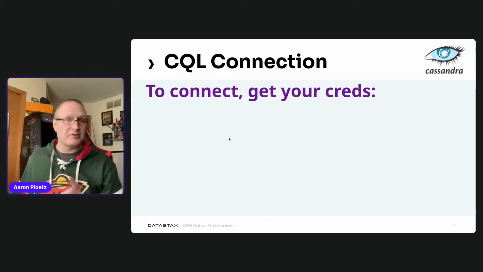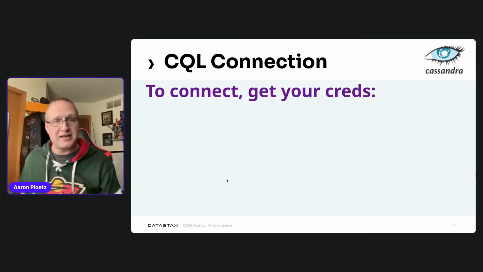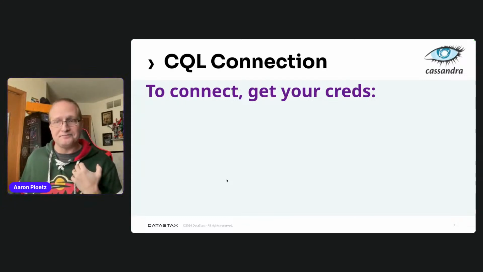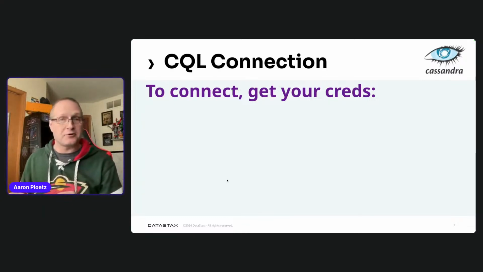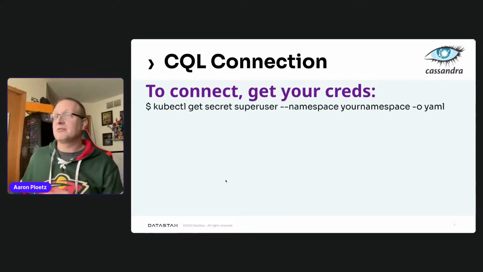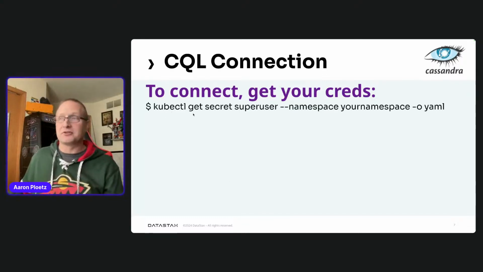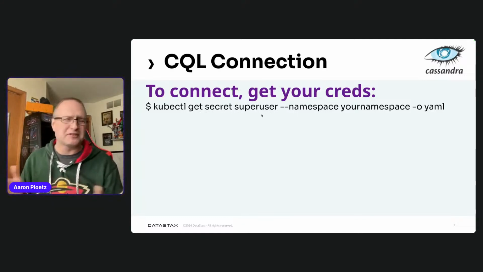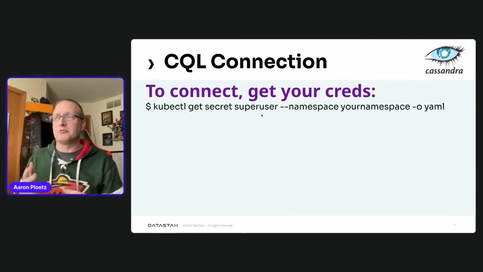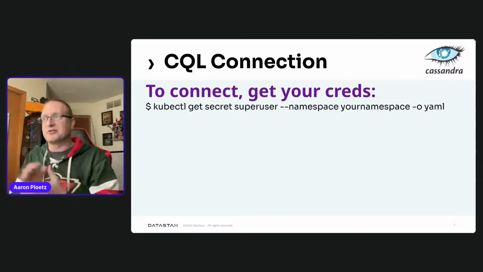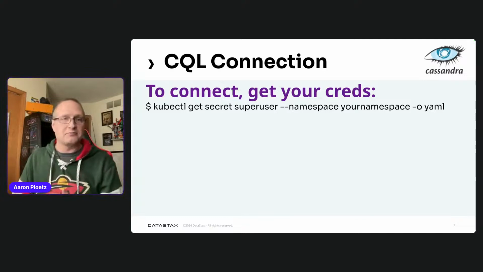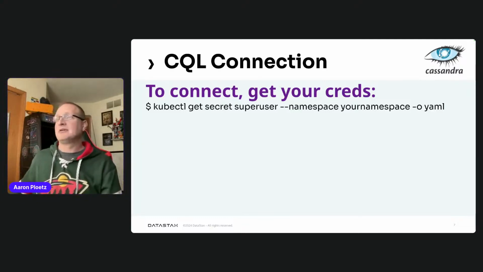Additionally, to connect up, we're going to need our username and password. Now I know I've shown this before, but when you create a cluster inside of Mission Control, your credentials get stored as a Kubernetes secret. The way to get that is to do a kubectl get secret and then the name of what user it is. By default, Mission Control will create a new cluster with the name of your cluster dash superuser, and that's what we'd log in with initially anyway.